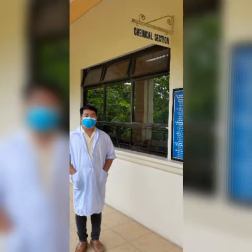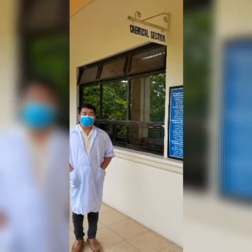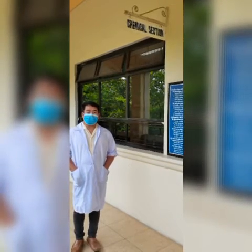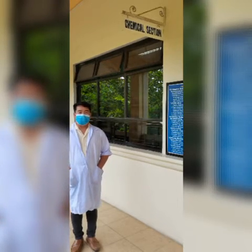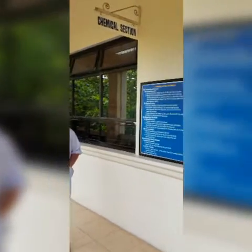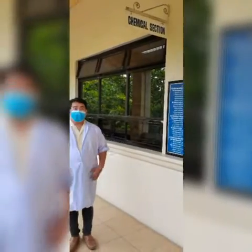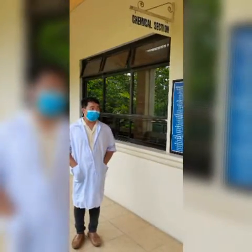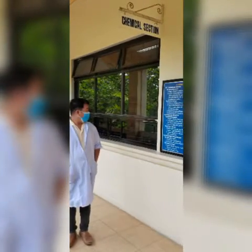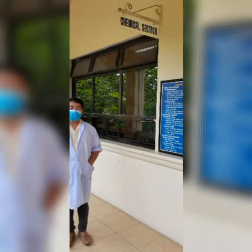Welcome to the chemical section. At the chemical section, we can find different chemicals ranging from organic to inorganic chemicals. This laboratory is equipped with safety devices in order to protect the personnel working inside this laboratory. Here you can find the flow process of the laboratory, the procedure on how to make reservations for chemical use, and also how to return the excess chemicals. And inside, we can find the different laboratory chemicals, how they are arranged in cabinets.